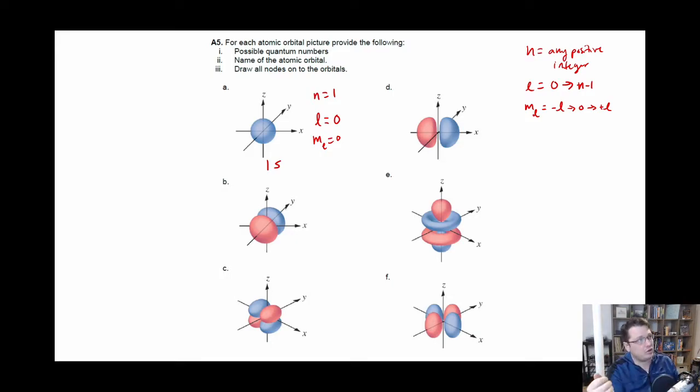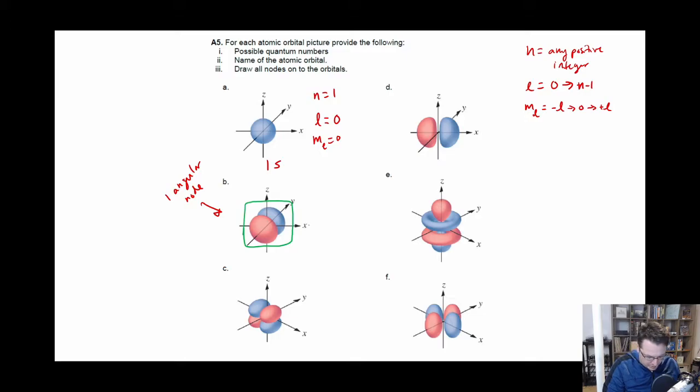And so because they're along one of the axes, we can see then the point where the red switches to the blue is along that XZ plane, right? So we have that XZ plane that's cutting it in half. And because it's cutting it in half, that means that the node is at the 0 point for the system, right? That's going to tell us then that we have one angular node, right? So we have one angular node in this case. Right, and if we were to draw that, let me switch colors so that way, right, we can see then that node is on the XZ plane in this instance.